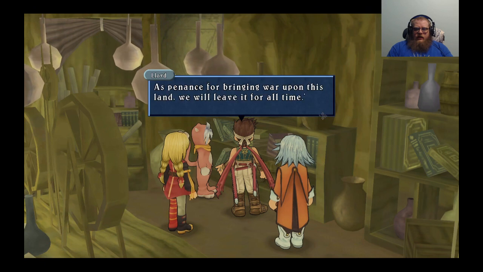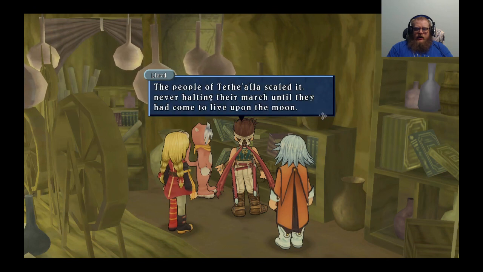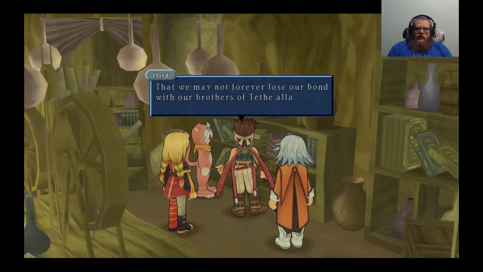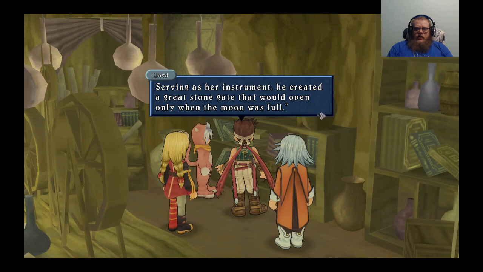So spoke the king of Tethe'alla. "As penance for bringing war upon this land, we will leave it for all time." Upon hearing those words, Mythos drew upon the divine power of Martel to erect a tower that reached the heavens. The people of Tethe'alla scaled it, never halting their march until they had come to live upon the moon. The king of Sylvarant spoke thusly, "Let us construct a portal to link our worlds, so we may not forever lose our bond with our brothers of Tethe'alla." Hearing the honest love and contrition in the king's plea, Mythos once more called upon the power of the goddess. Serving as her instrument, he created a great stone gate that would open only when the moon was full.